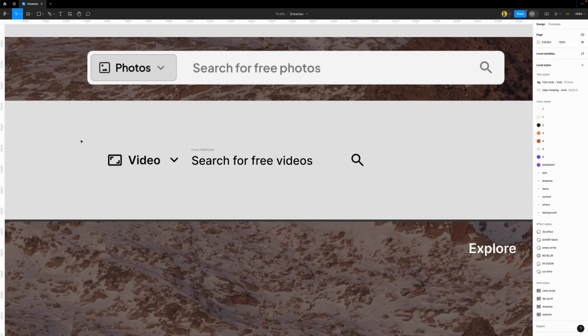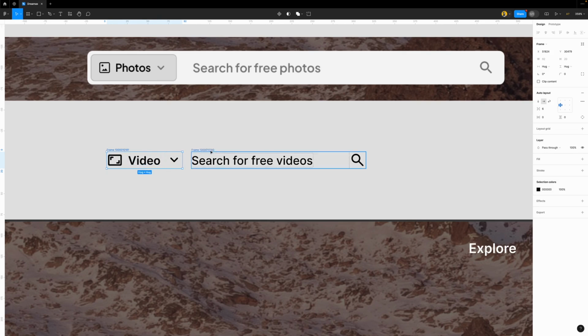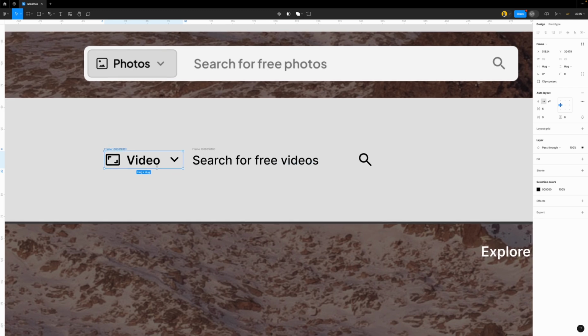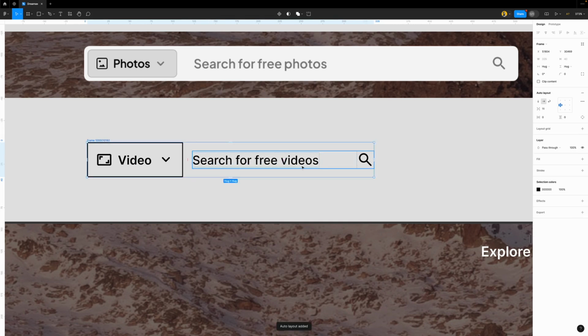We're going to come over to these other guys, select all of them, and put them into an auto layout as well. Now we have all of them in an auto layout frame. The last thing you want to do is group both of them. But before you do that, let's give these guys some padding. So we're going to give it some padding, like 10 horizontally and 10 vertically. Select this one and put it in an auto layout frame. So you'd use Shift plus A, it's in an auto layout.